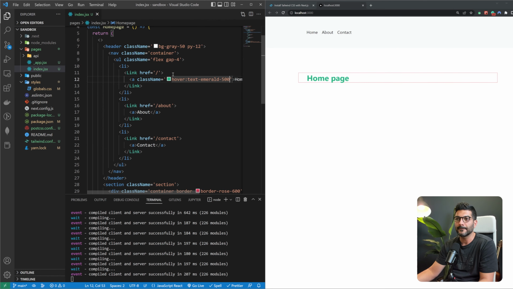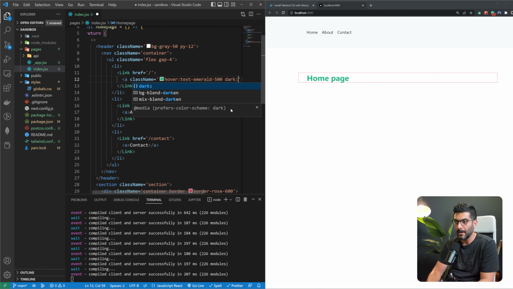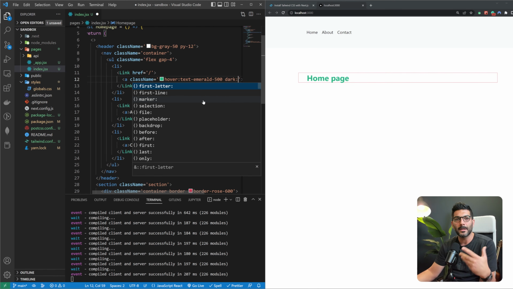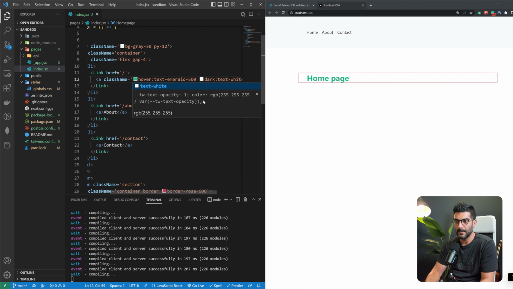Now, I have a video on my channel which shows you how to use Tailwind CSS with the Next Themes package to enable dark themes and light themes, which is very easy using Tailwind because Tailwind also comes with variants such as dark. So let's say I want to say if my theme is dark, now change this text color maybe to white on a dark.